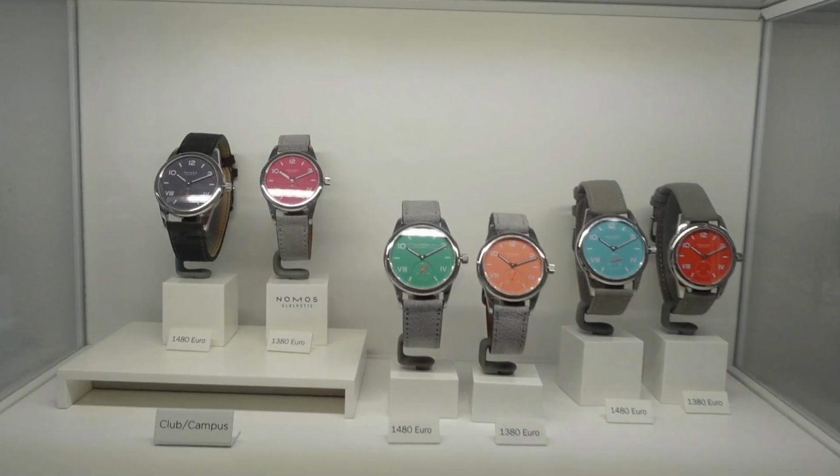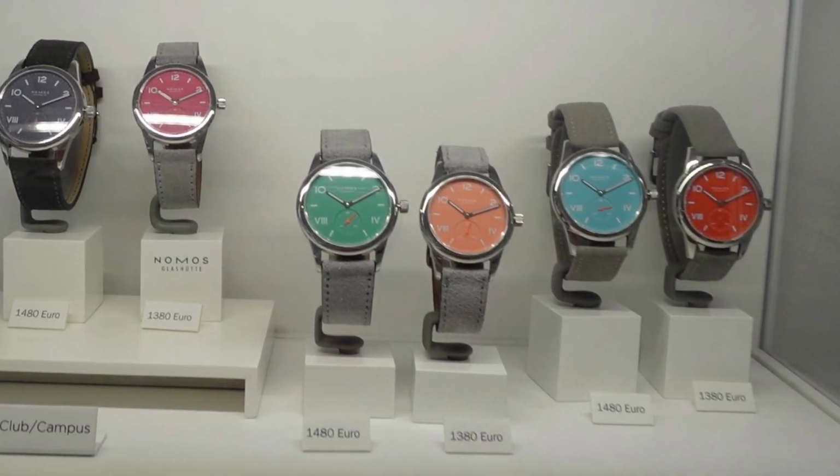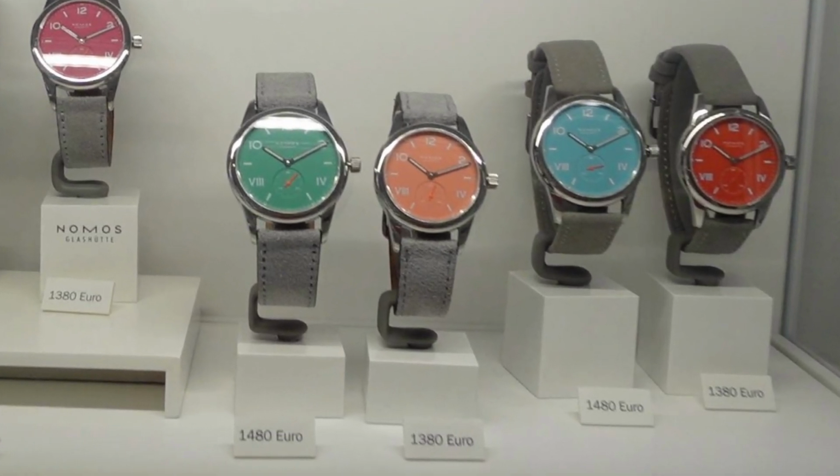One of Nomos's enduring appeals is its pricing strategy. The brand offers true mechanical movements, exceptional finishing, and award-winning design at prices that are significantly lower than Swiss counterparts. And generally speaking, their prices are not connected to where they would sit in terms of the hierarchy of different brands. For collectors and design lovers alike, Nomos represents a gateway into high quality mechanical movements. This approach has cultivated a loyal following among young professionals, creatives, and first time watch buyers, people that aren't generally drawn by status but by substance.